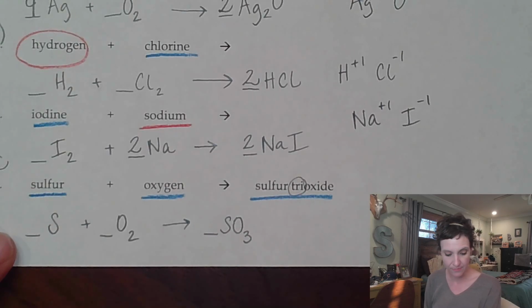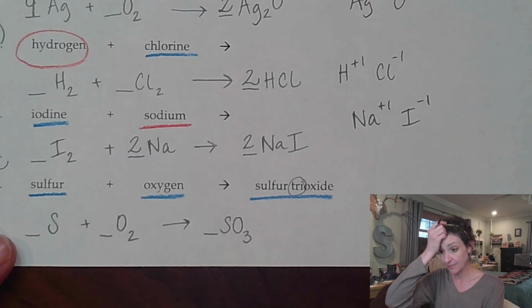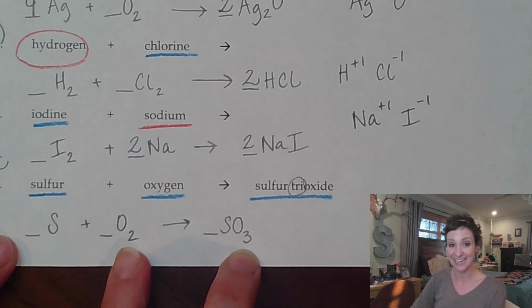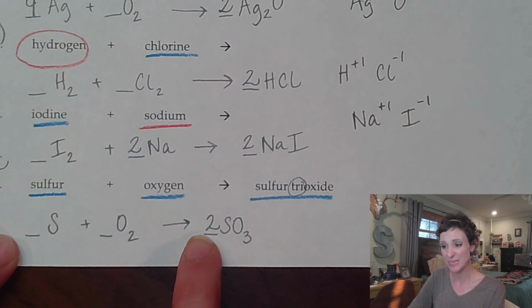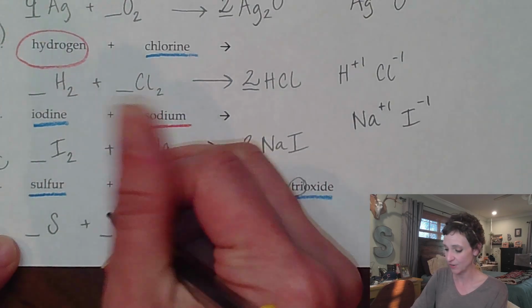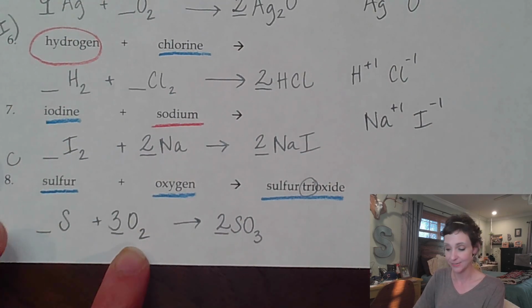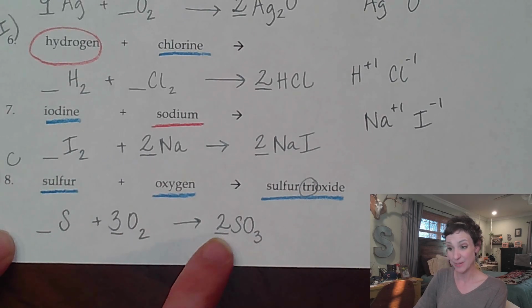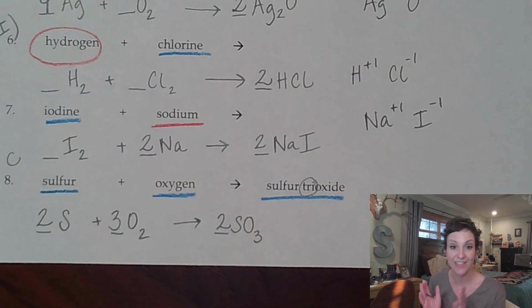Okay, but I will now make you balance at the end. Do not walk away from the balancing situation here. And it looks like I got an even, odd, double the odd on the oxygen here. So I'm going to start off by putting a 2 in front of sulfur trioxide. That would give me 6 total oxygens, which is then a quick fix over here by putting a 3 in front of my O2. That's also 6. And then to give me the 2 sulfurs that I've created here, I can put a 2 in front of that sulfur on the reactant side.